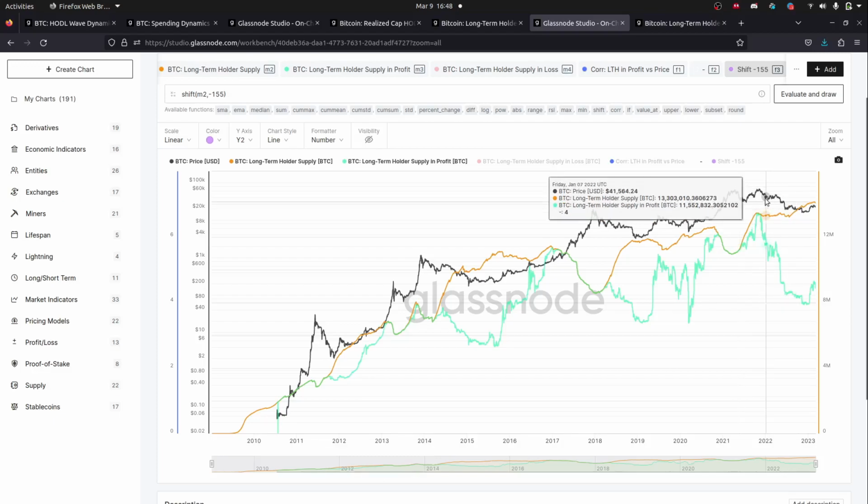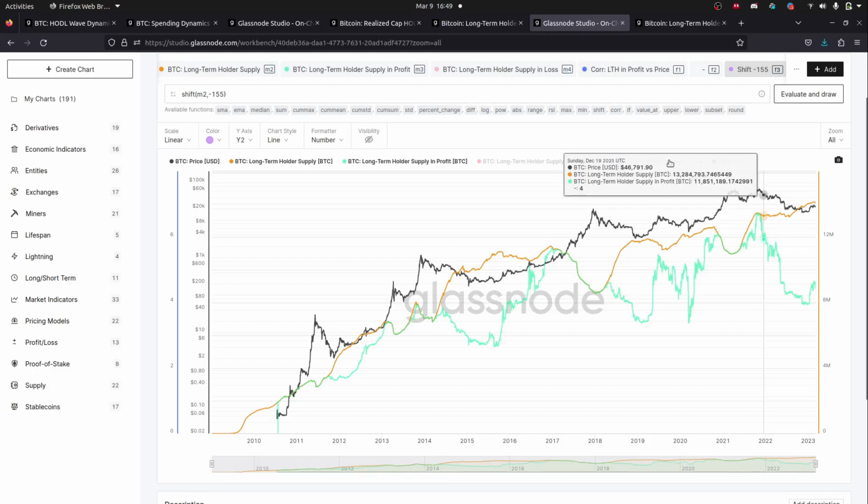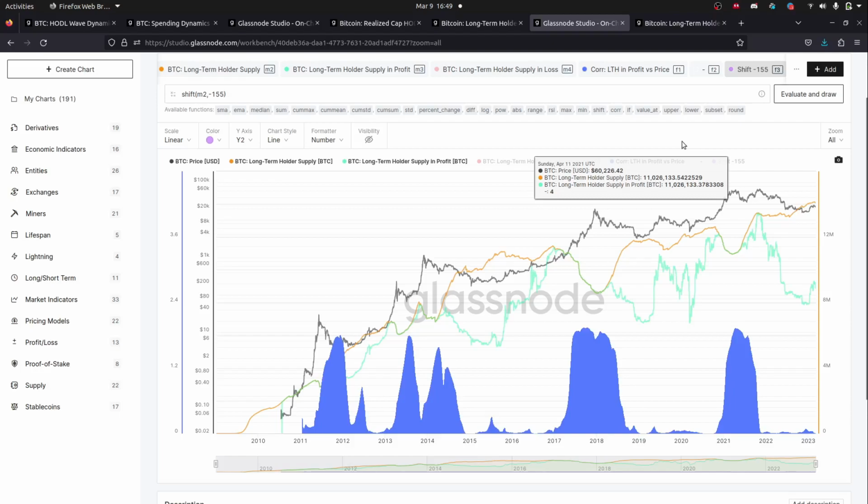Naturally, that's because, I mean, imagine we went up to 30K. We know there's a lot of coins up there at 30K. So price is going to move around their cost basis. They're going to be flipping in and out of profit and loss. There's going to be coins changing hands, kind of that process, that road we take back to a new all-time high. So I just whacked on there a correlation.